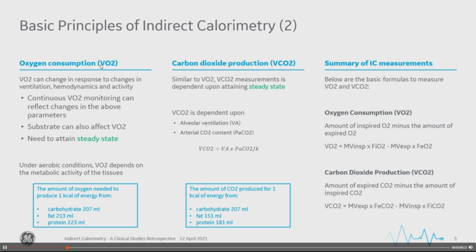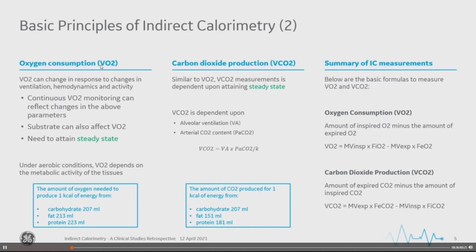And the blue boxes just help to give you some information with regards to the caloric implications of each of these two elements. But in summary, oxygen consumption, VO2, is the amount of oxygen that is inspired minus the amount that is exhaled or expired, and there is a calculation there. No quiz at the end, so you don't need to remember the calculations, but be mindful that what comes in is oxygen and what leaves, that delta is what the body is consuming.